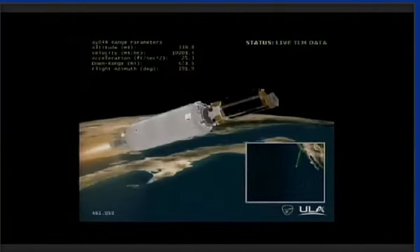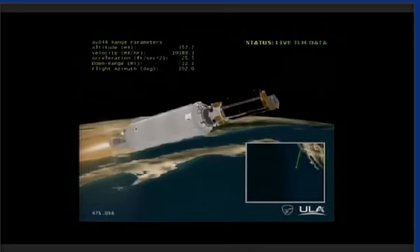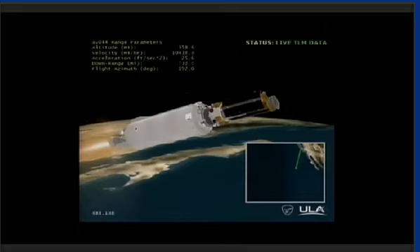In its 50-year history, 41 satellites have been successfully launched. With today's launch, DMSP-19 will join a constellation of six other DMSP satellites. In conjunction with other national agencies, DMSP has been instrumental in the development of meteorological technologies and continues to provide relevant, actionable information for modern military operations. DMSP is the longest-running production satellite program ever, and DMSP satellites have saved billions of dollars and countless human lives as a result of timely weather forecasts.